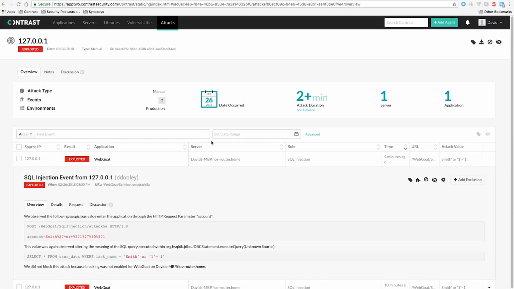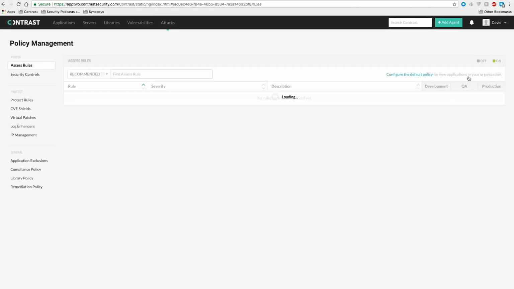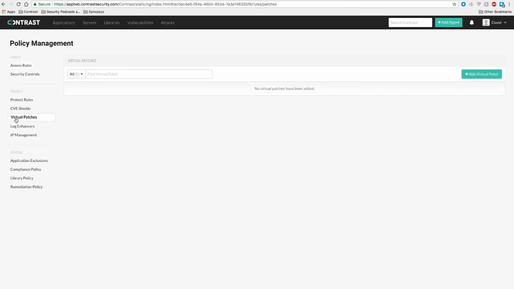Now let's create a virtual patch to prevent this. If we go to the top right here, to your name, select policy management. Over here on the left, select virtual patches. We can see we have none right now, and we'll click add virtual patch.